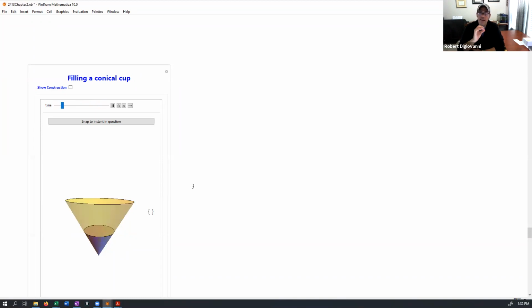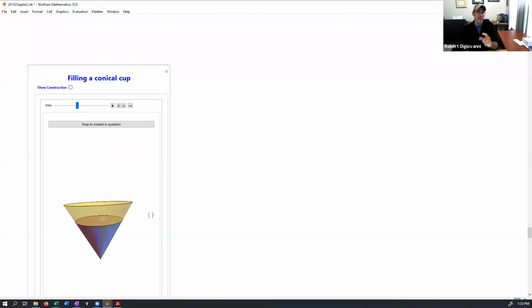Okay, it came up really fast in the beginning because at the bottom of the cone, it's a very small volume. And if I'm pouring it at a constant rate, then initially it's going to come up fast. But as the cone starts to spread out, it's going to start coming up slower and slower and slower, right? So we want to know at a specific instant in time, and the instant that they're talking about is when it's 1 inch from the top, which is right there. When we're 1 inch from the top, at that instant, how fast was the water coming up?